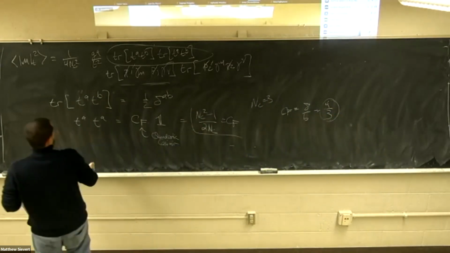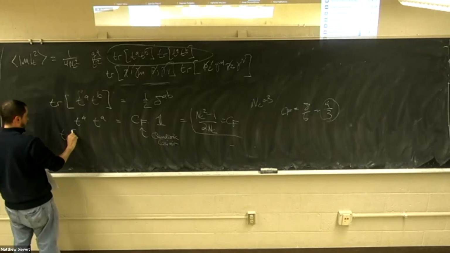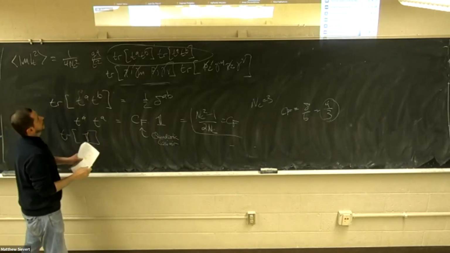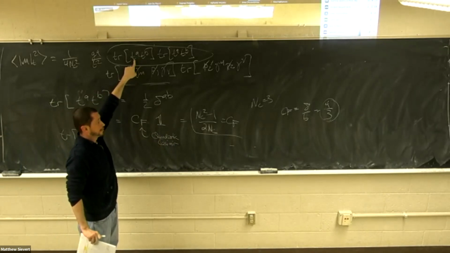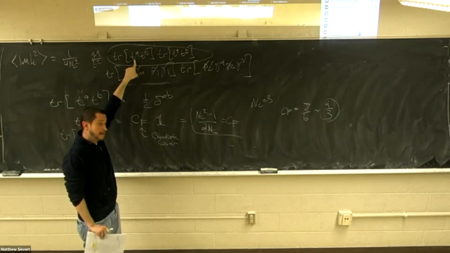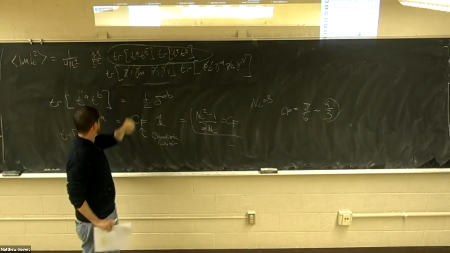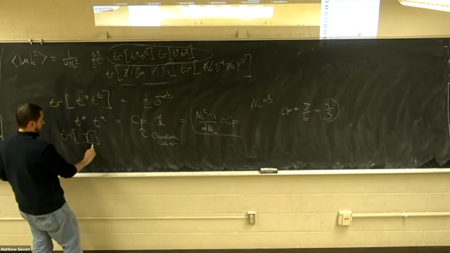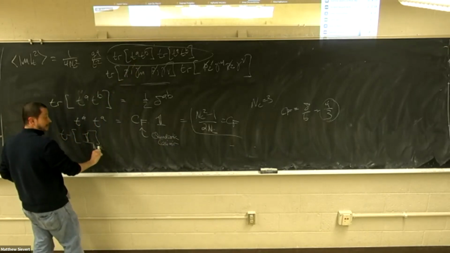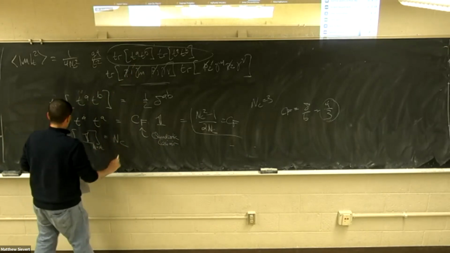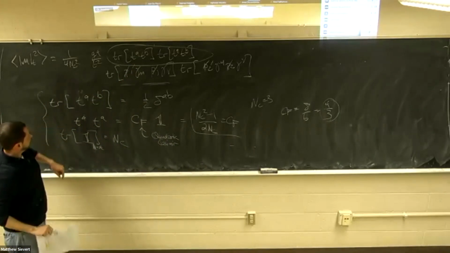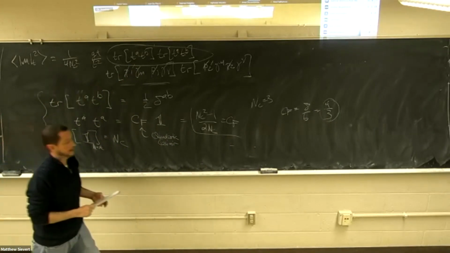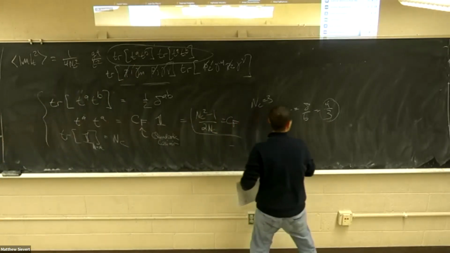And then the last thing that we'll need is the trace of the identity matrix. Keep in mind here that I'm talking about the fundamental representation. So this is the 3x3 matrix, or the n by n matrix in SU(N). So the trace of identity is really the N_C by N_C identity matrix. So that trace gives me N_C. If I have all of these things together, now I can evaluate that double trace directly.